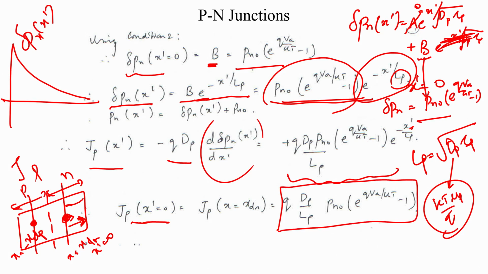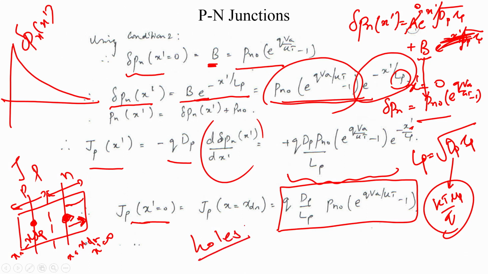So, what have we done? Just to summarize the strategy, because we applied a forward bias, we saw that holes were injected into the N side and electrons were injected into the P side. We first calculated the distribution of these excess injected holes on the N side, and then, by solving the continuity equation, we used that estimate to calculate the diffusion current due to holes in the N side. In particular, we are interested in the diffusion current value at x dash equal to 0, that is at the depletion boundary in the N side material. And with that we have completed all our analysis of the current due to holes.